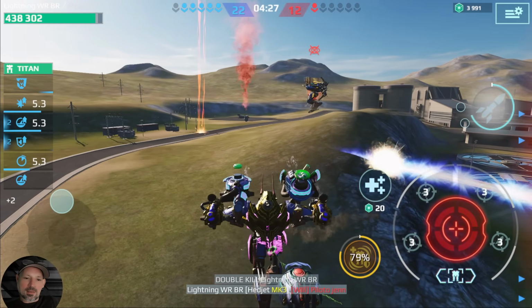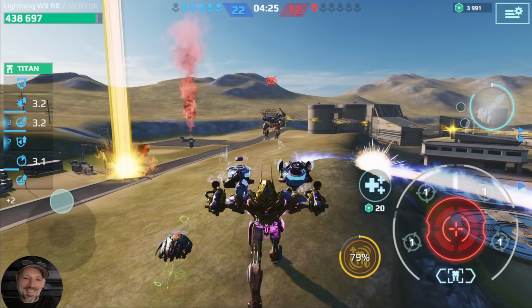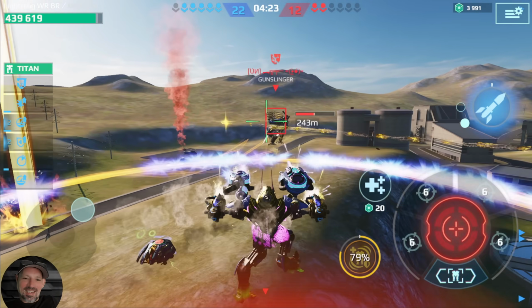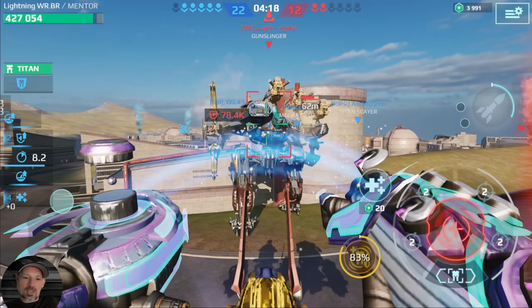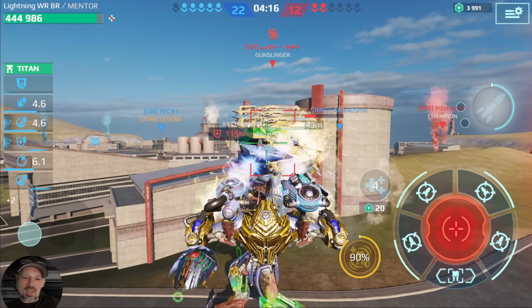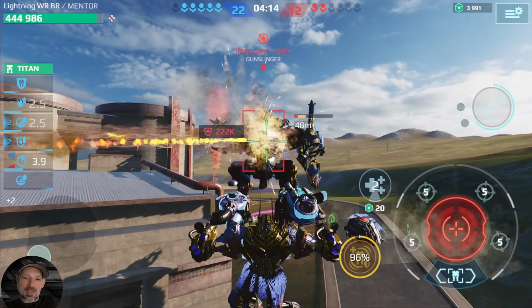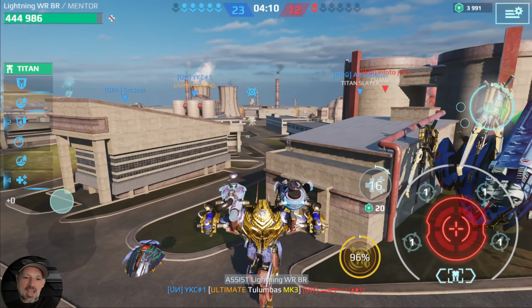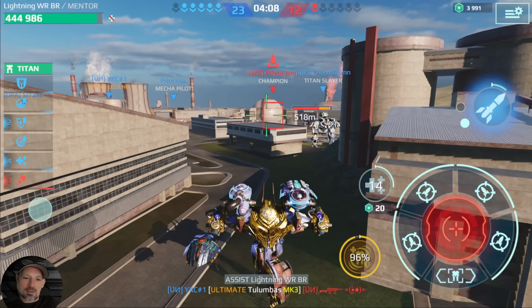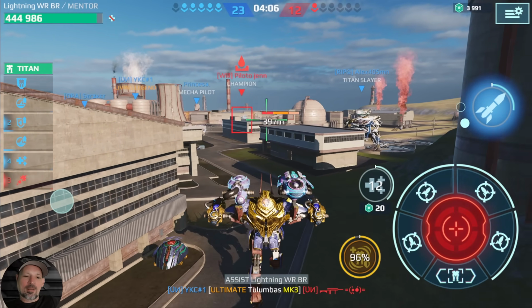Where's he at? This guy is getting on my nerves. Sir, stop running around like a turd sandwich and fight like a man. You're a freaking Titan. You're supposed to be big and tough. All right, goodbye. That's what you get for running, sir.